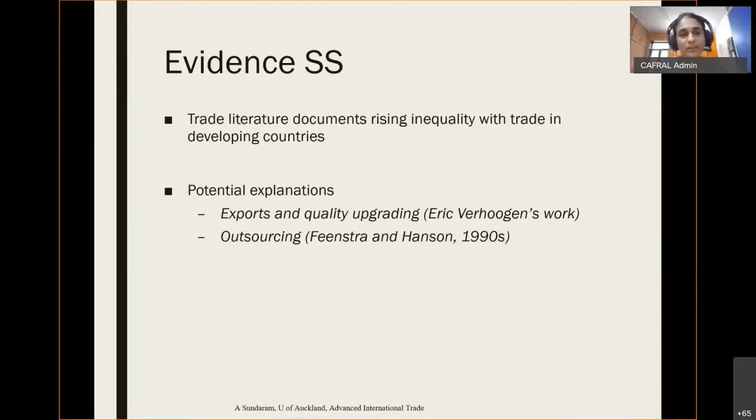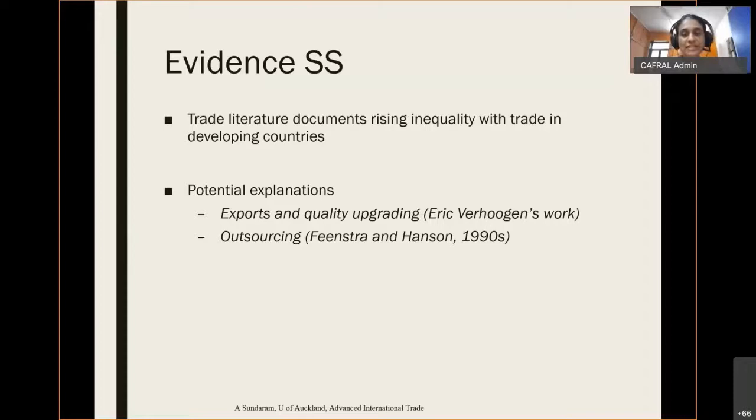Now, why is that important? That's important because when the outsourcing goes up in the United States, the US is going to start exporting or outsourcing more and more of these tasks that are right in the middle, right? So think of something like writing code. Writing code for the US is actually an unskilled labor intensive task. But for India, writing code is actually a skilled labor intensive task. Okay, because that's the way these tasks are structured.